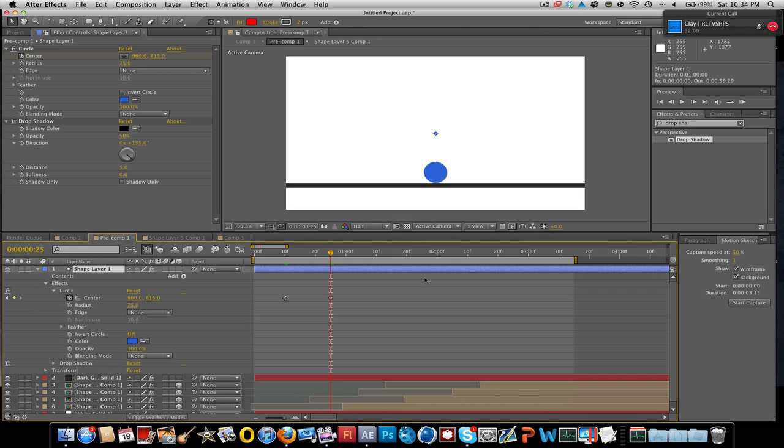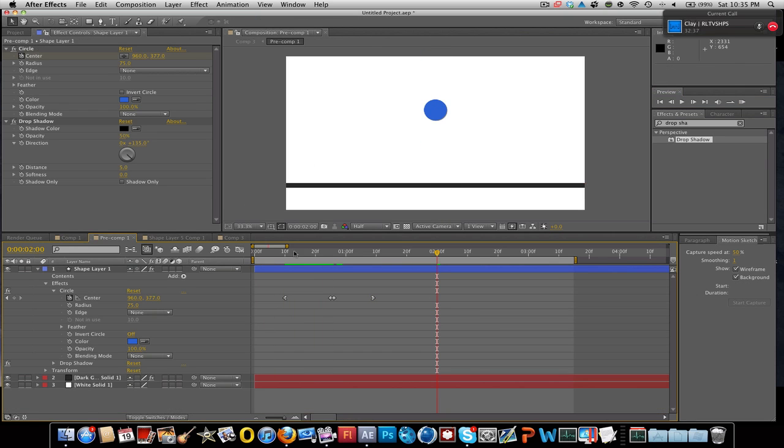And then I'm going to make one more, like right here. I'll bring it to here or something. And I want this one to ease in, so I'm going to have this ease in. So right now, see what it looks like. Okay, looks all right. So it goes like that. Maybe a bit faster.